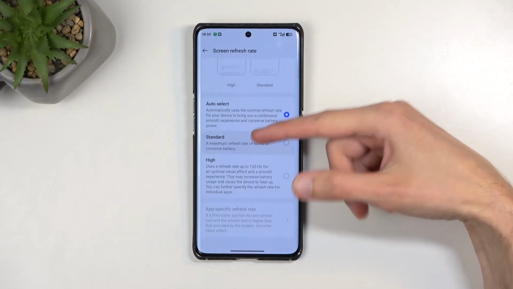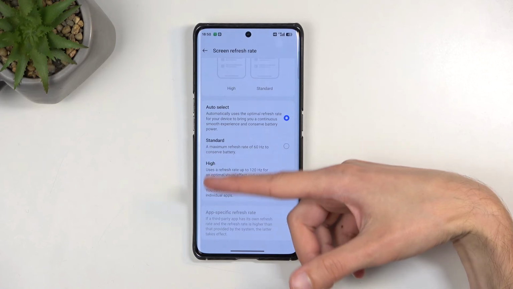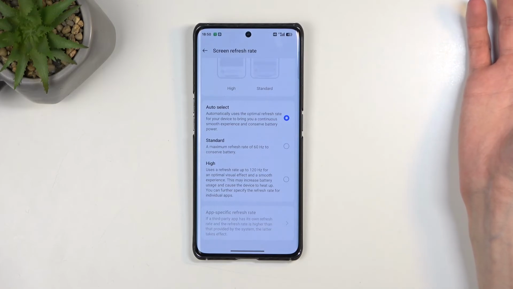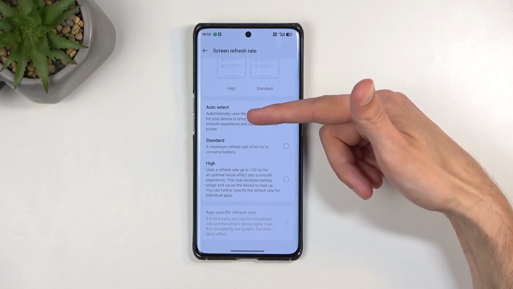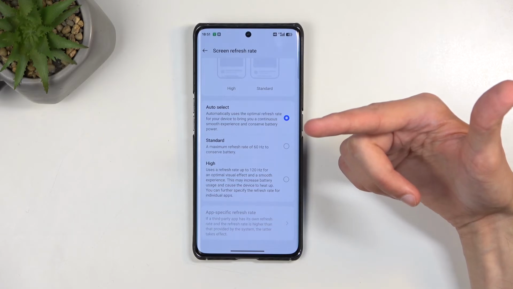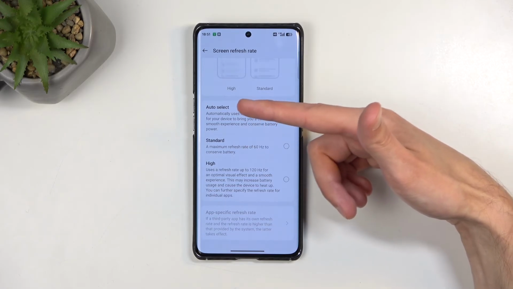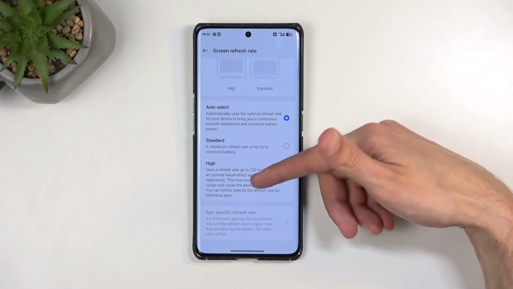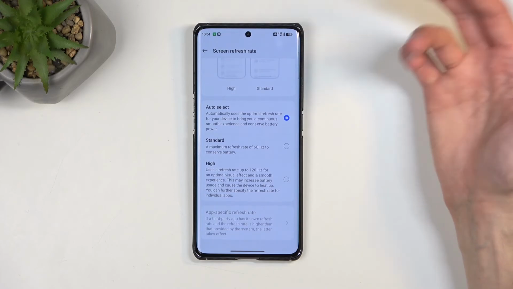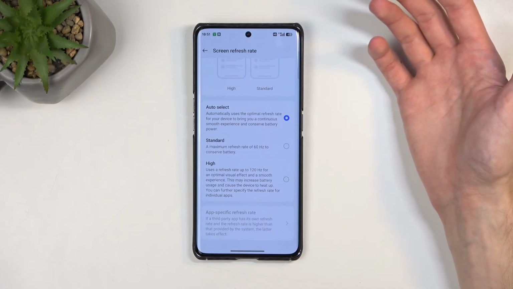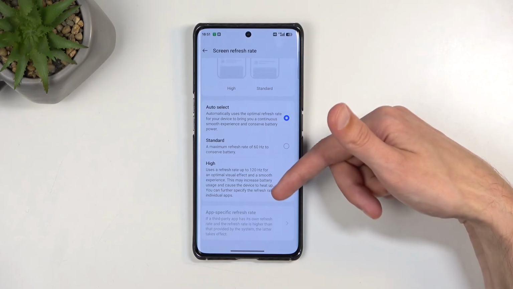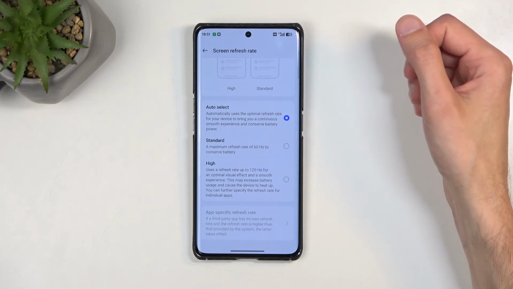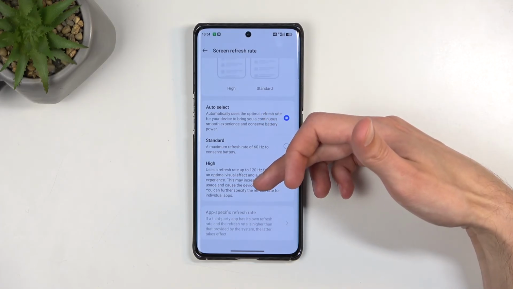Now out of those two options, because I wouldn't really consider high to be a viable option, choose whichever one you feel is better for you. I have this kind of approach. If you don't see a difference between standard and the auto select when, for instance, scrolling up and down, then choose the standard. It will give you better battery life, and this nice smooth motion, while also trying to preserve battery life when it doesn't need to run the display at 120 Hz. High just runs it permanently at that refresh rate, so it's just kind of useless, considering the auto option utilizes both at the same time. So it has the benefit of this without the drawback.